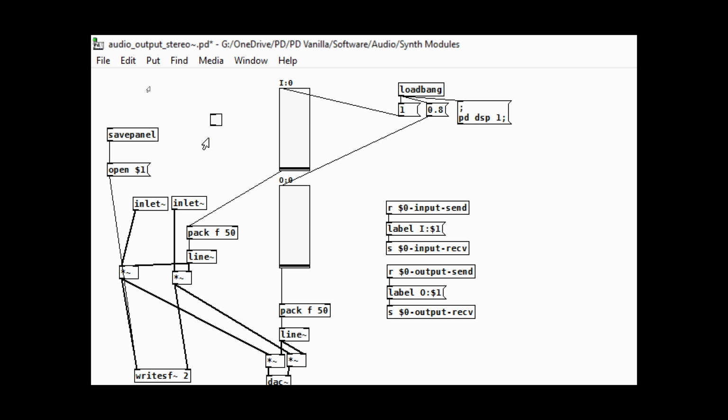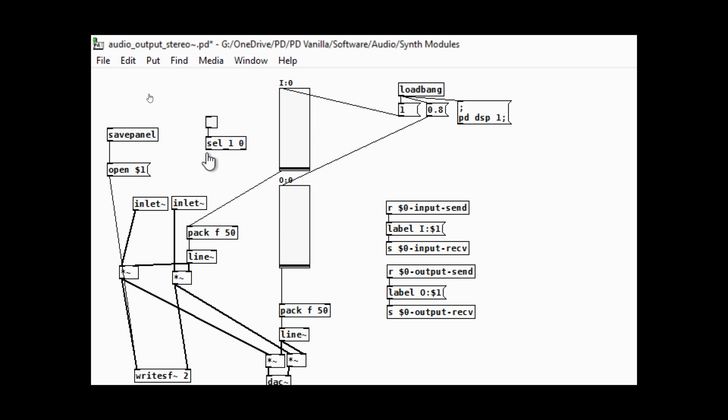And the way you can do that is by using the object select, which can be abbreviated SEL, 1-0. The toggle sends out a 1 or a 0. If it's unchecked and you check it, it sends out a 1. And then when it's checked and you uncheck it, it sends out a 0. That way you can turn it on and off.